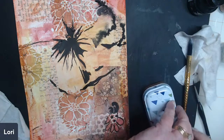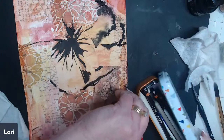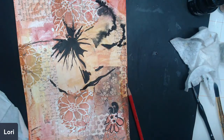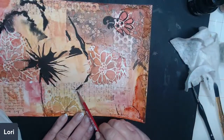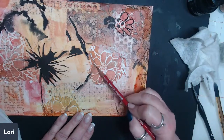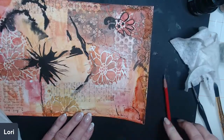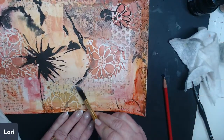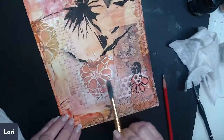All right, so I think I have a Stabilo in here. All right, let's start out easy. Let's start over here. Now, I'm fairly new to using a Stabilo. I've had them for a while, but I don't really use them much. So I'm going to dampen my brush and start moving that a little bit.